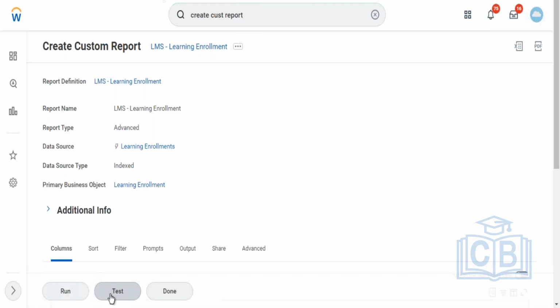Then you'll just click on the test option, and your report will run in test mode, and it will return the first 10 employees in the report as a result, so that you can validate all the results, ensure that every data is populating correctly, and then you can deliver that report.